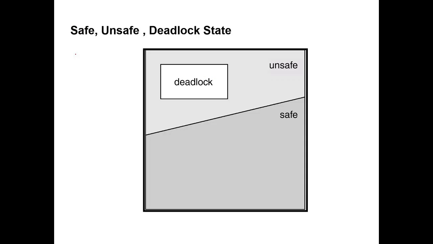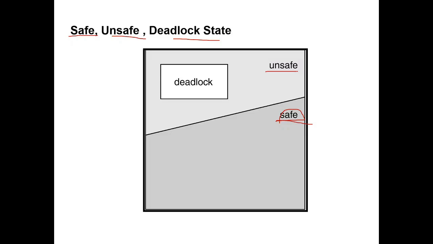There are three types of states which may occur in the system: safe state, unsafe state, and deadlock state. A safe state is one in which you can allocate the resources to the processes and there is a proper and smooth flow of execution. All processes are able to use whichever resources they have requested. That means there are no chances of the deadlock occurring in the system. When all processes are able to use the resources and you can allocate the resources to the processes, then it is a safe state.